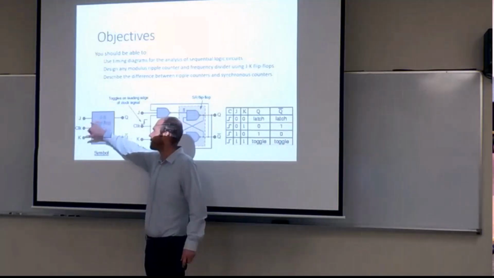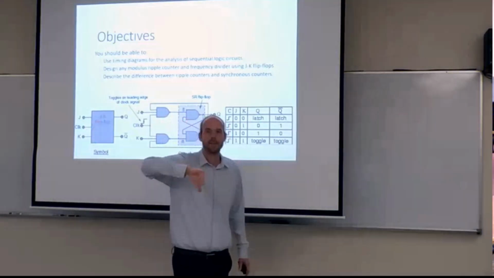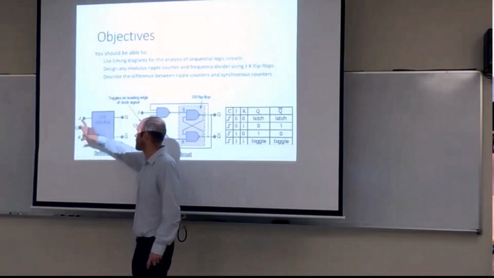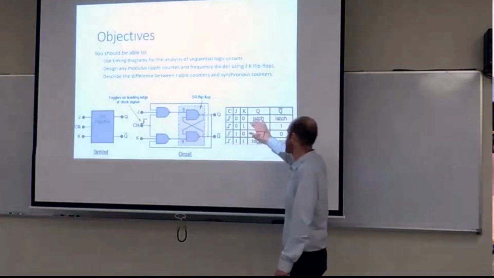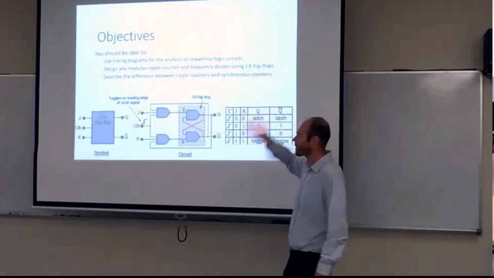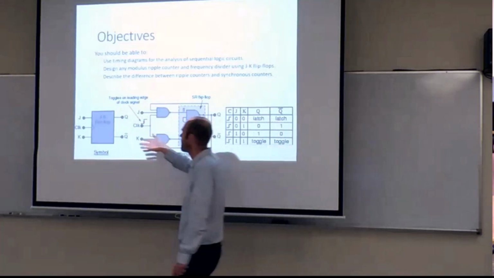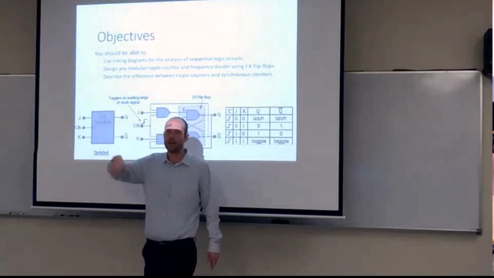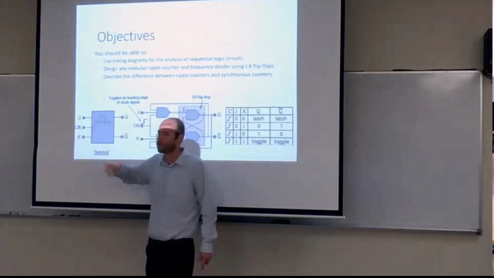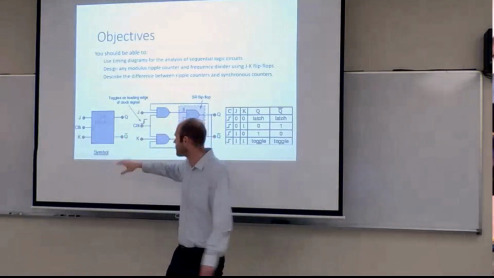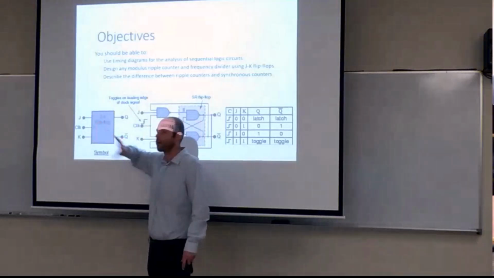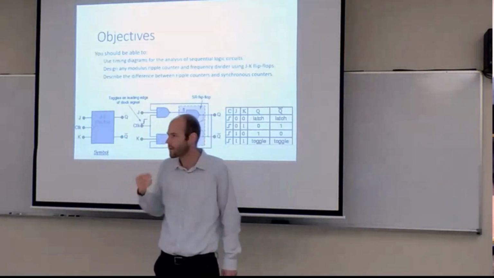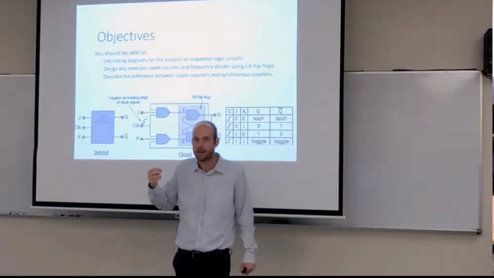And the J and K, which act as our set and reset for our output Q, the truth table of what's going to happen with J and K is applied when a clock edge hits. We had two classifications of inputs related to their relationship to the clock edge. If J and K, if their effect happens in time with the edge of a clock, what kind of input did we call that?